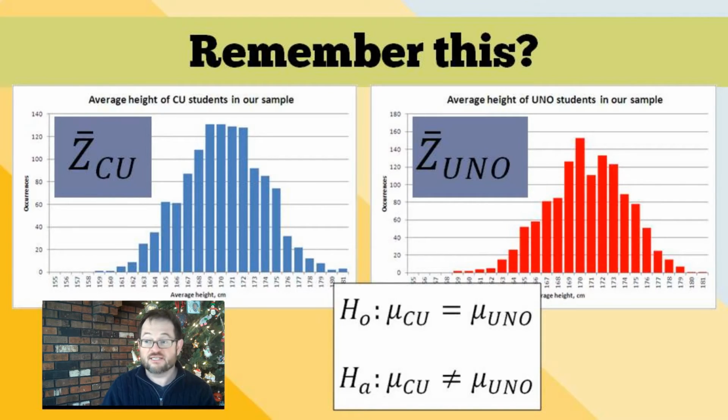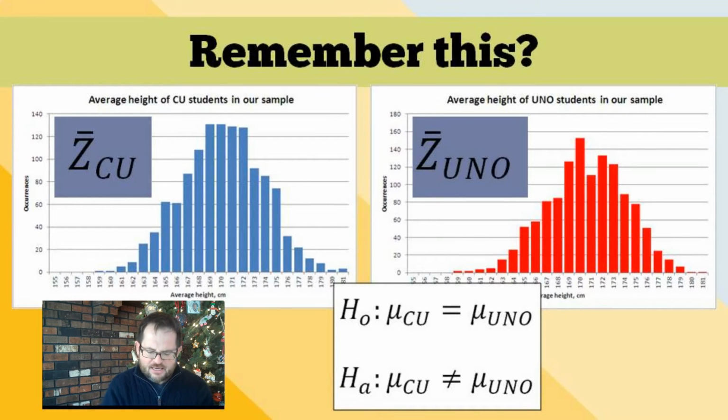Notice that those two hypotheses are exhaustive. There's no other possibility. Either they're equal or they're not equal. And notice that they are mutually exclusive. They can't both be true and they can't both be false. One has to be true and one has to be false. Now, in previous lectures, we talked about taking samples of Creighton students, which is fraught with problems. You have to be very careful that your samples are representative and all that good stuff. But you could then compute the average height of a Creighton student. Average, it's a statistic. And we use the symbols Z bar CU and Z bar UNO to indicate that.